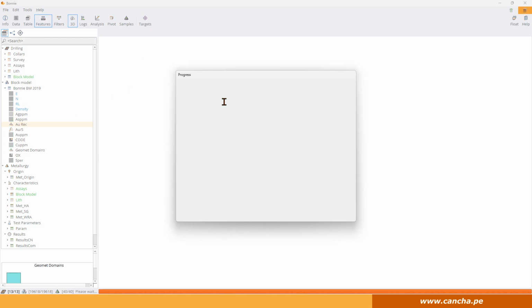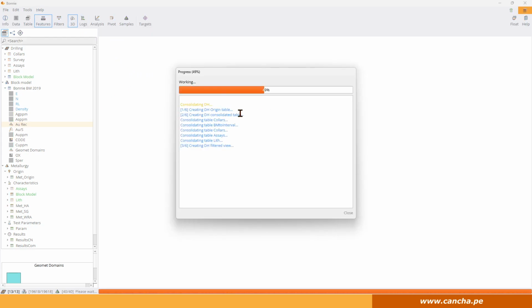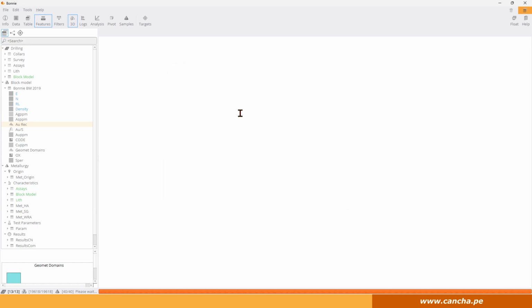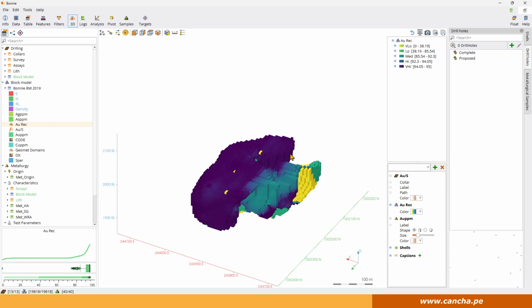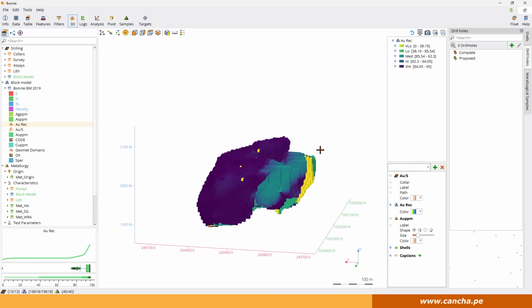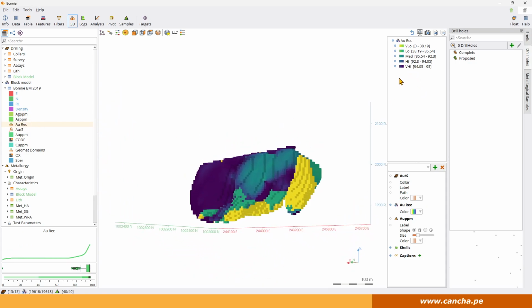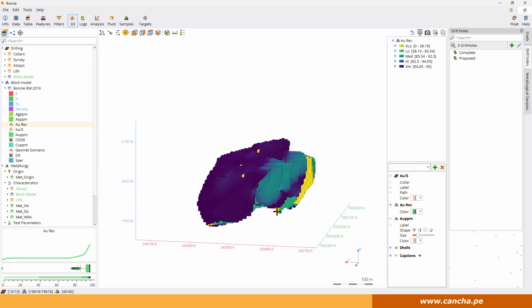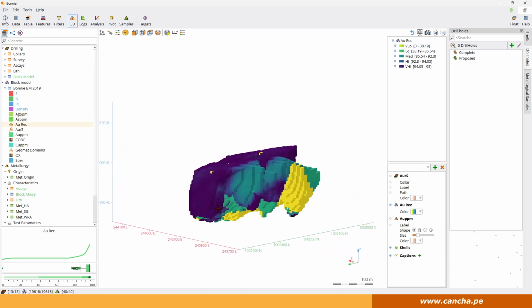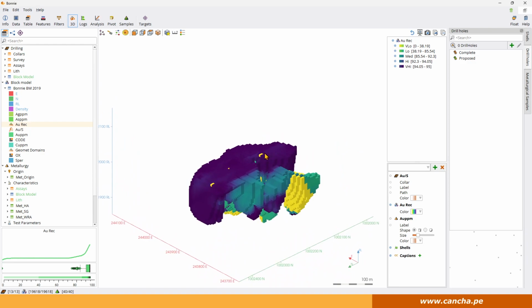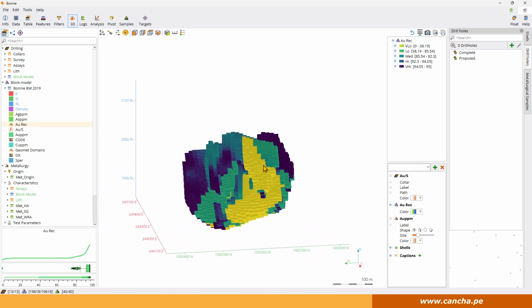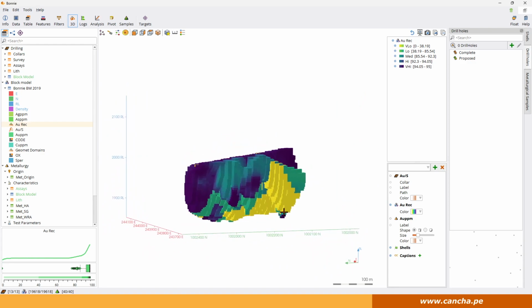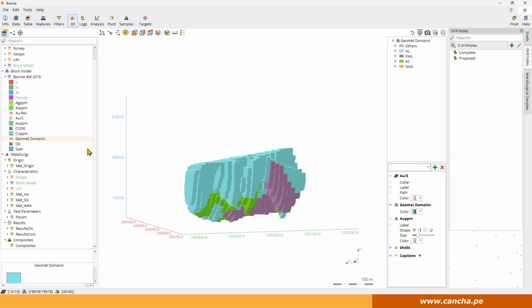So we go back to 3D again. We can now load up these gold recovery numbers. And we can see here that we've got these different values. We've got high recoveries for a lot of the oxides there, and then a little bit of NAG on the top here. They've been turned into 0% recovery. The PAG is 0%, and then the autoclave feed is the stuff in between. We can look at those as the geomet domains.